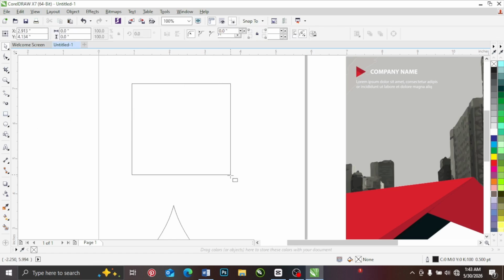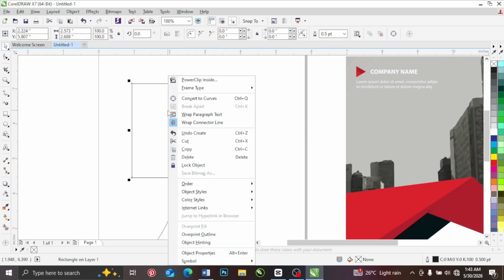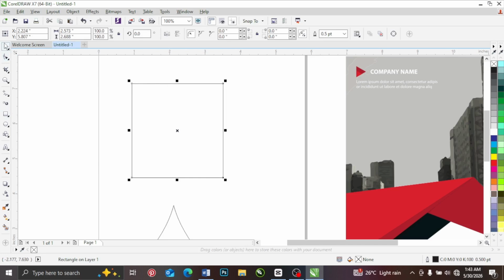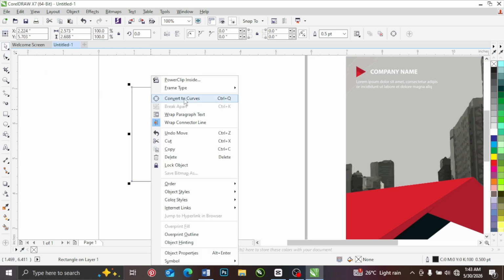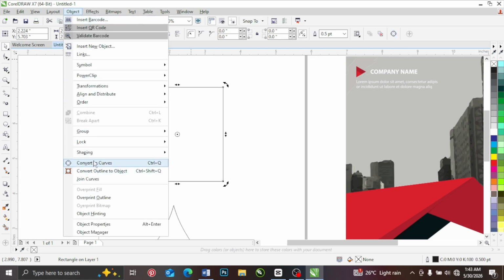When you draw a shape, after drawing the shape, the next thing is to convert it. Right click. Remember, in CorelDRAW, as you are working with any tool, when you are done with the tool, you drop the tool by clicking on the big tool. So that's why you are seeing me when I do something, I'll go and drop the tool. You right click and convert to curves, or as you click on the object, go to the property bar, you will see convert to curves. Then if you also go to object, you will see convert to curves, or you can use the shortcut Ctrl+Q.